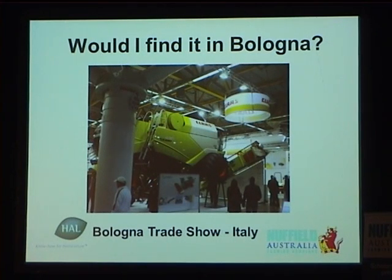So I'm walking around, first day, couldn't find anything. There must be something to cut cauliflowers here, they've got everything else. Second day I'm walking back, still trying to find something. But no machine that was going to do the job for me. But I've never seen so much equipment in one place, indoors, in my life.